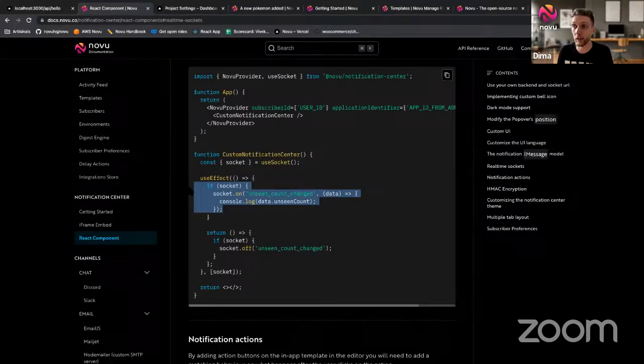This is relevant if you have your own, really custom design that is maybe very different from what we do. You can still use the headless version of the notification center for that. So I hope this answers your question, Jasmine. In general, we build the React component, but you can build everything that you want. All the API is there. You can interact with the entire Novu data with just the API.